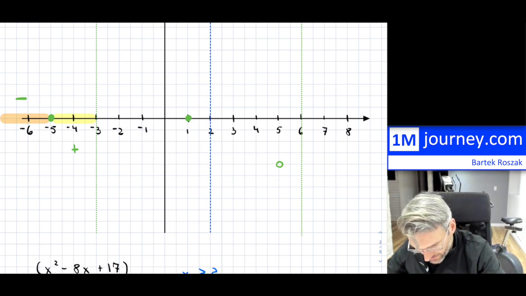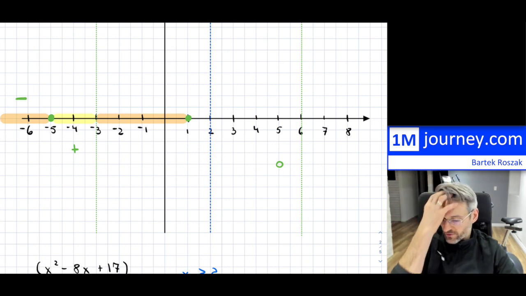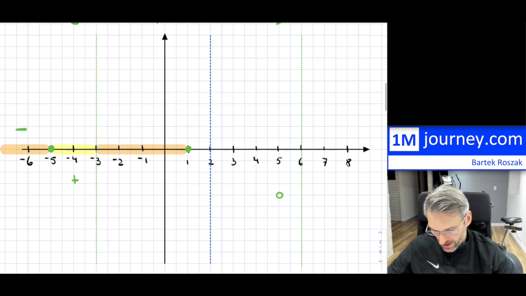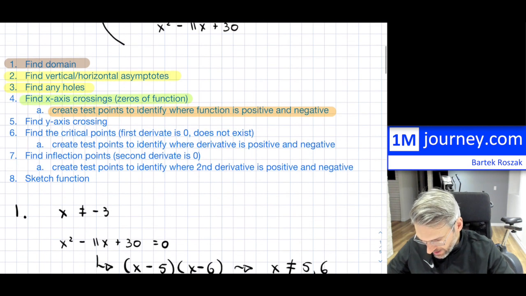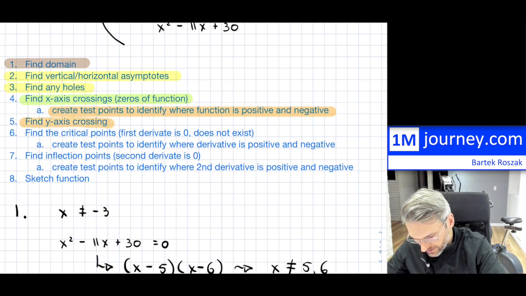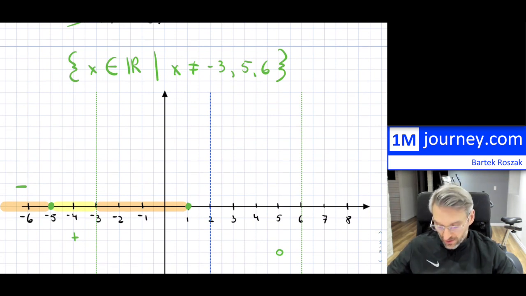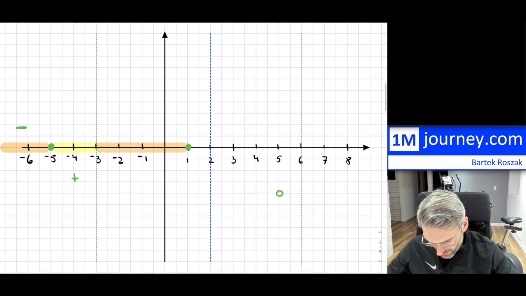So now the next item that I'll do, I'll shift over between here and here and find out what happens on this interval. Where is this function? Is it positive or negative? Now, a nice test point, because 0 is included, just take 0. And in fact, if we find 0, we're going to knock off the next item. Notice it says find y-axis crossing there. So you see that over here. So that means we can kill 2 birds with one stone here. So I'm going to just take 0 and find out what that gives me. So hold on.